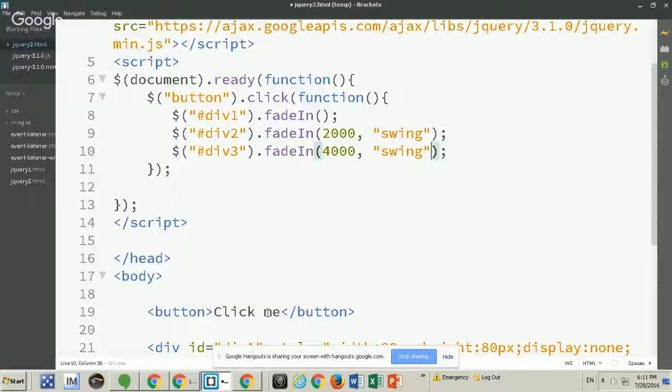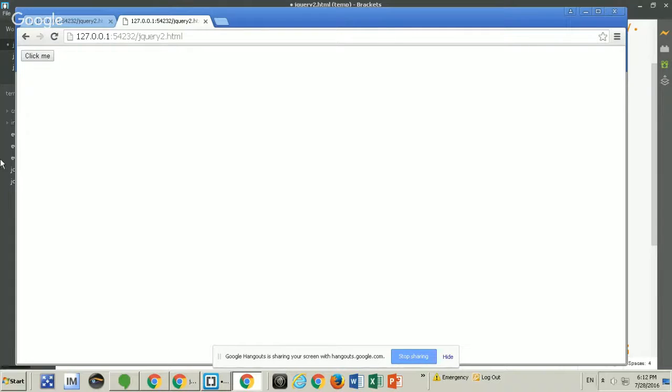So I guess we can try making this 6,000 for the last one. It's a little hard to see still.